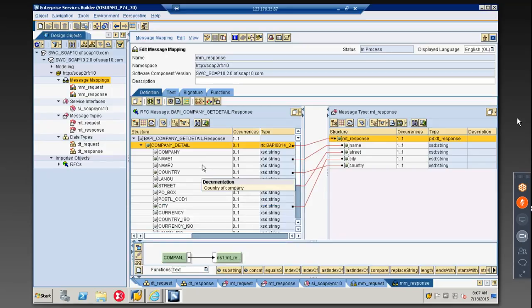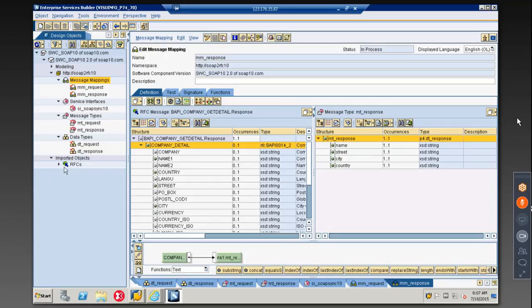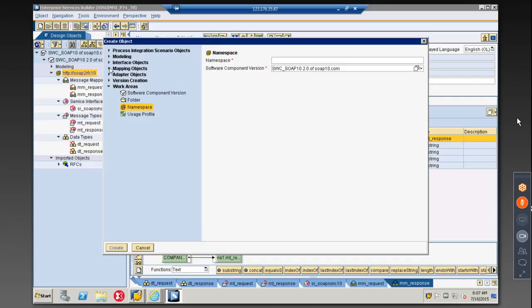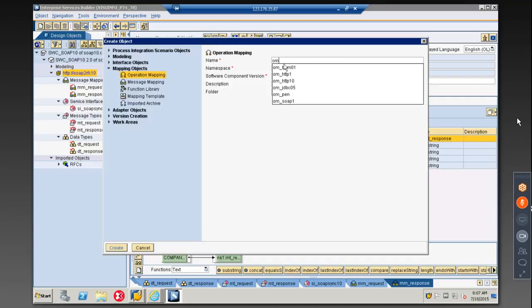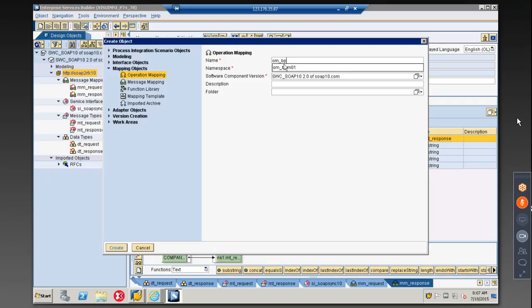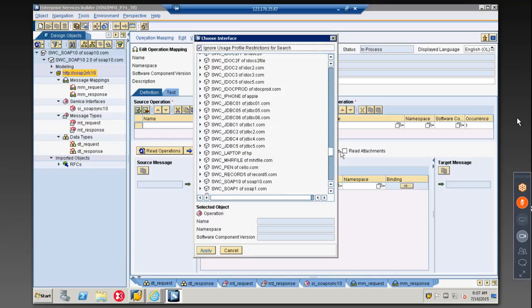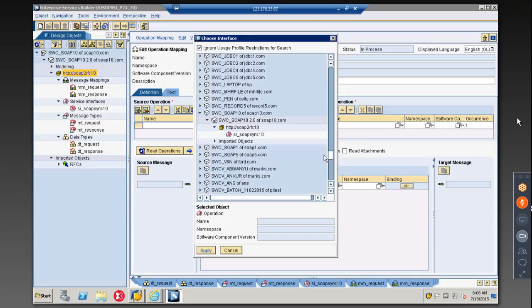Okay, like this we map. Then the operation mapping, here SOAP to RFC.